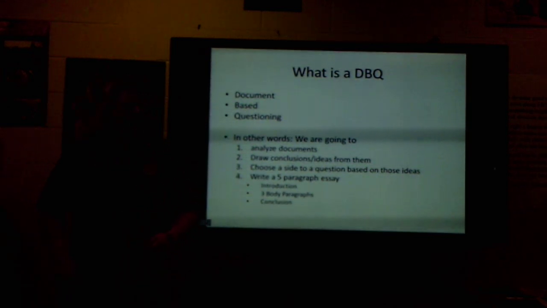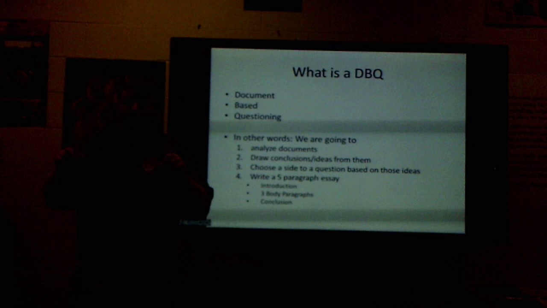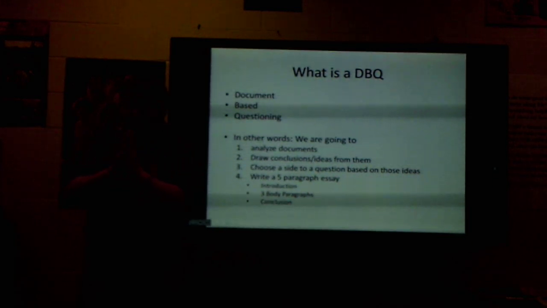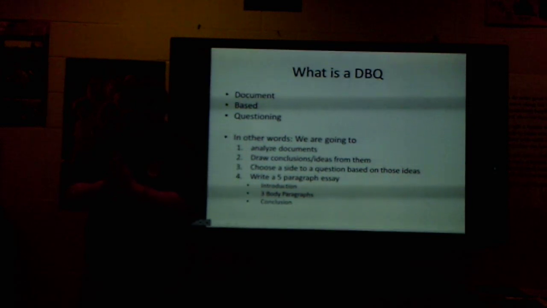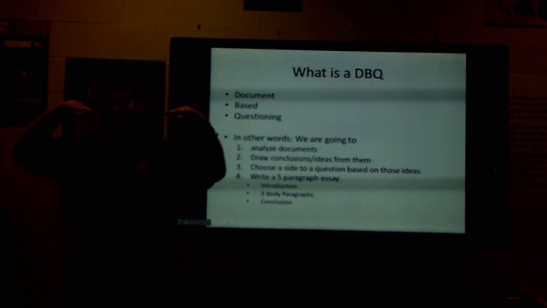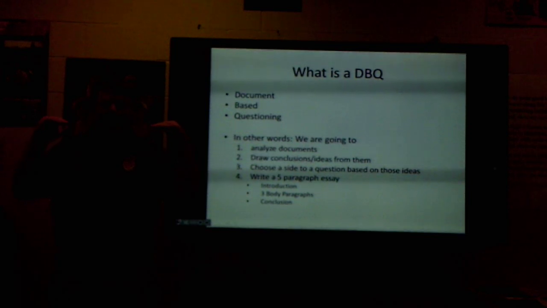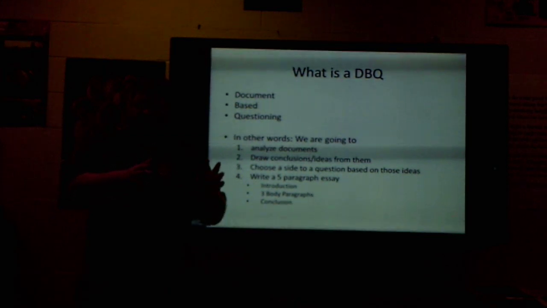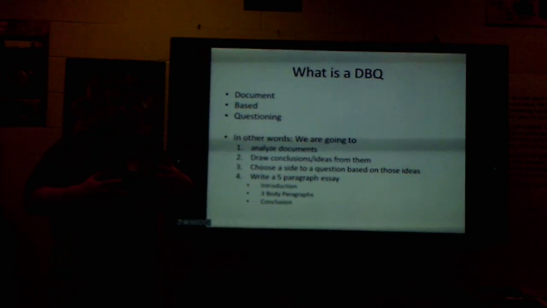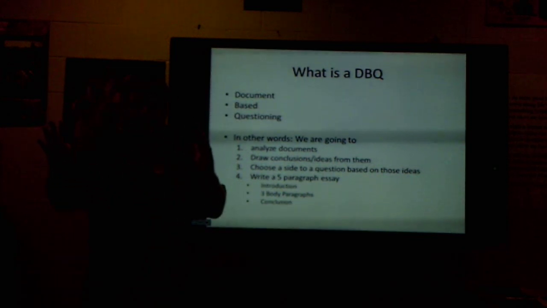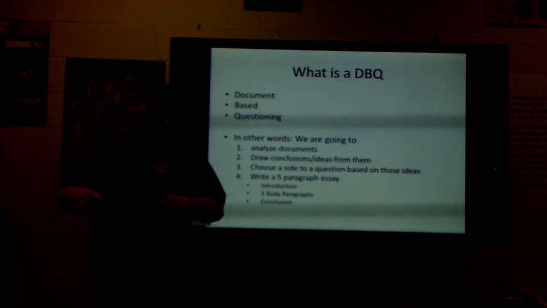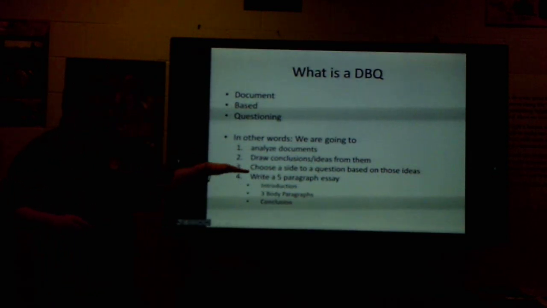Then you write a 5-paragraph essay. Now in this particular thing that you guys are doing today in World, you're not writing the essay. So you're doing what we call a mini-Q. You're doing everything up to the point of writing the essay, and then we're stopping. So we're not going to actually write the essay this time. That's called a mini-Q. Now if somebody's watching this video later and you have to do the essay, that's a full DBQ. That means you've done the whole process and you're writing the essay. Now in a mini-Q, you stop just before the essay.